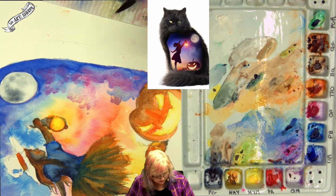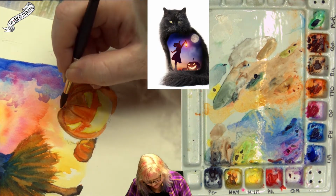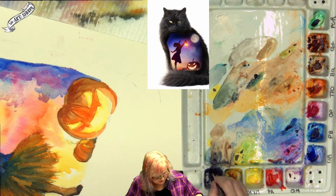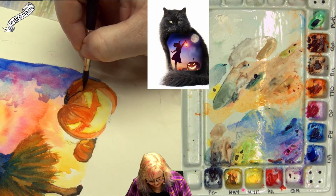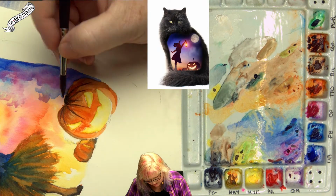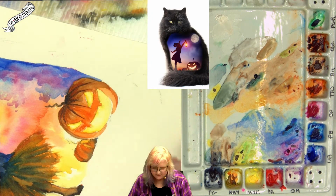I'm going to grab some Quinacridone Gold. And I'll start to give this pumpkin some pumpkin-y shape. I'll glaze that. I might come into my Payne's Gray. Bring up an interesting little pumpkin stem there, isn't that?